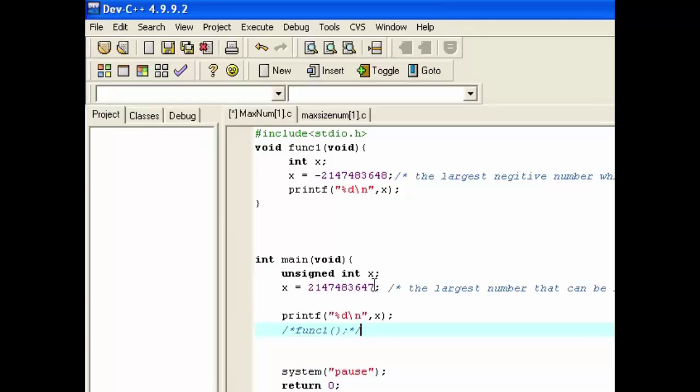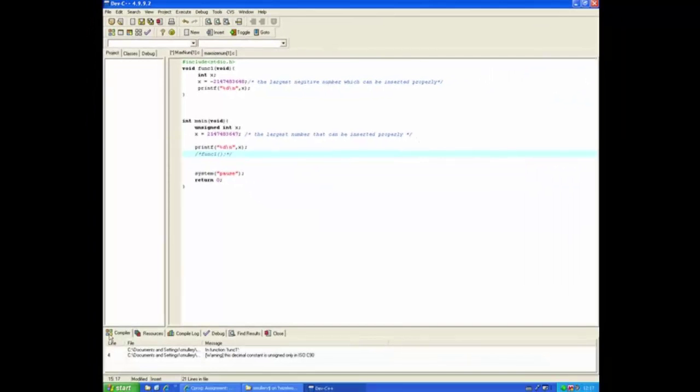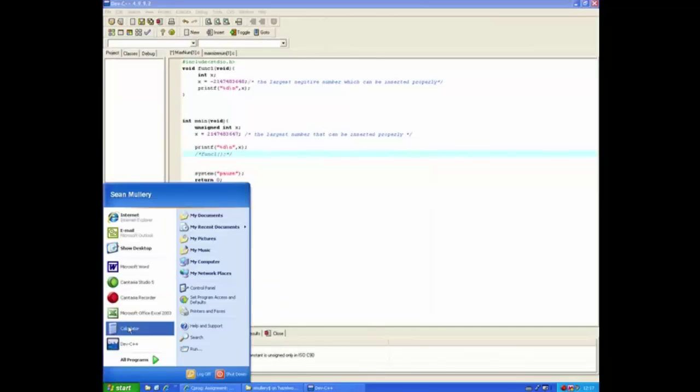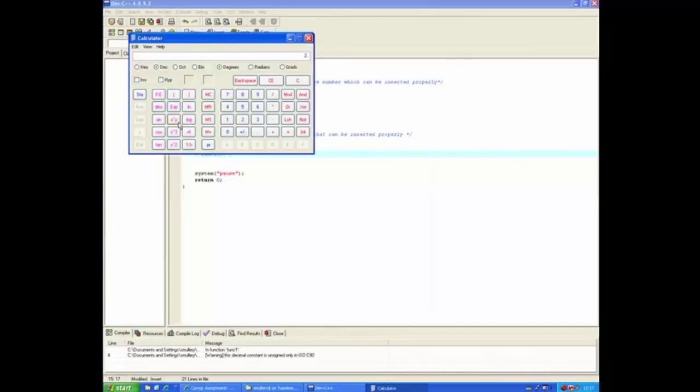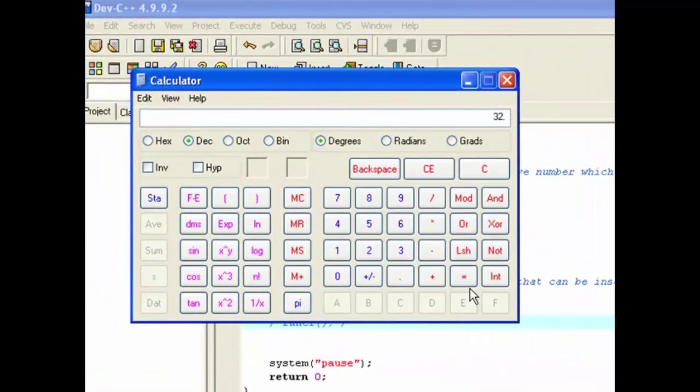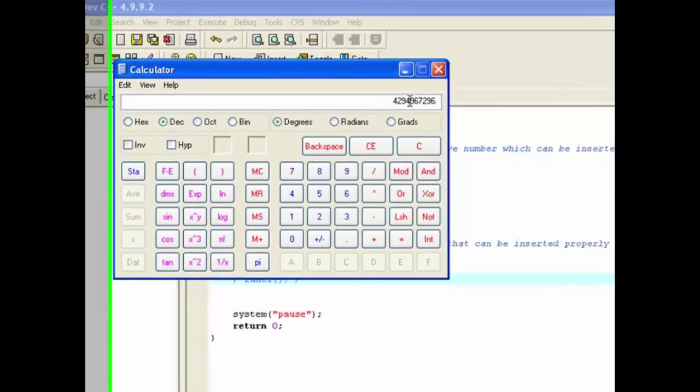And what's the largest number I can do? Well, basically what I can do is I can take this number and multiply it by 2. Well, the better way to do it is to do 2 to the power of 32. And so what I'll do is I'll grab my calculator once more. Calculator happened to be open there. So 2 x^y 32 equals 4,294,967,296. Can I copy that out of there? No.